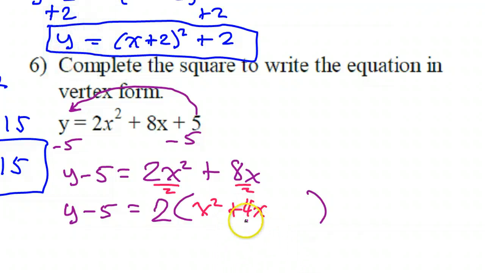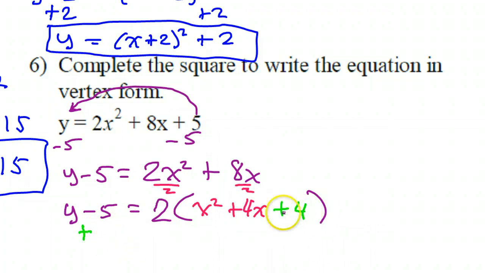Okay, now I do half the middle squared. Not with the 8, but with this 4. Half of 4 is 2. 2 squared is 4. So I'm going to put a 4 right here. Now here's the trickiest part. First of all, you have to remember that we need to add something to the other side to balance this out. Second of all, you have to realize that even though it looks like I put a 4 over here, I'm not going to put a 4 on the left.